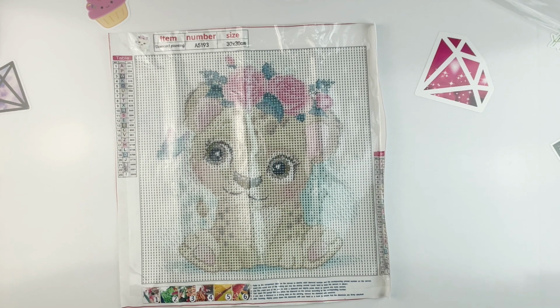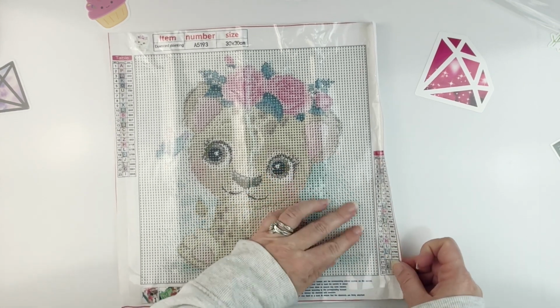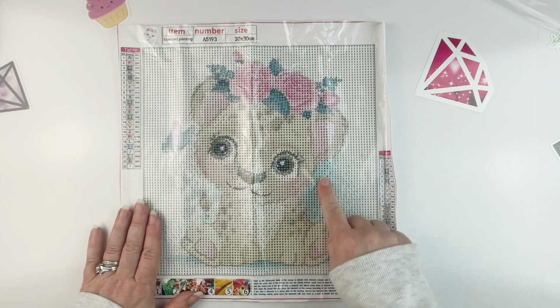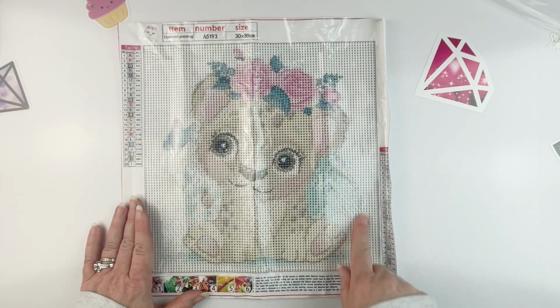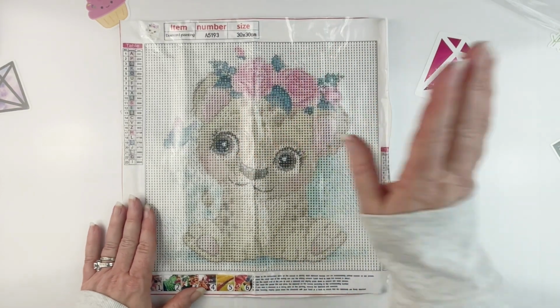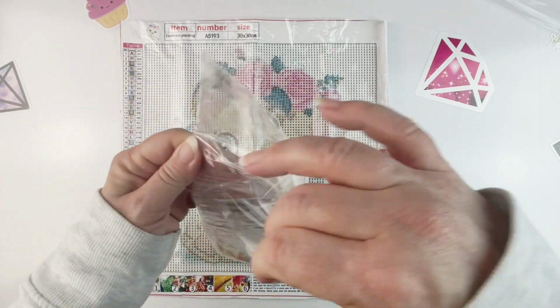And it is nice and sticky. And I do like that it kind of has some blue in the background here. So it's not this huge amount of white that's going to be in the background. So that's always a plus for me. So let's look at the drills here.